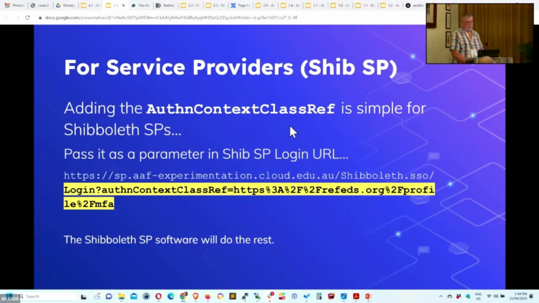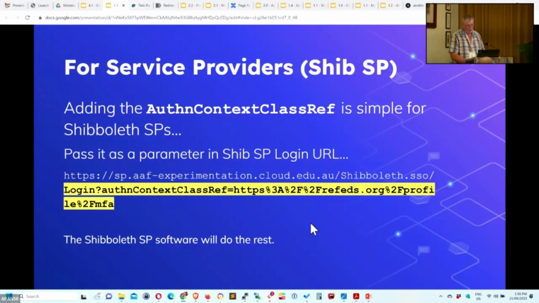And I expect it to be similarly simple for a SimpleSAMLphp service. But I haven't investigated in any way how you would do it for a commercial service provider yet. It's on my things to do list, which is fairly extensive, so it might take a while. But hopefully somebody else will also do similar sorts of stuff with commercial vendors or others and make their results available on the REFEDS wiki. There's a frequently asked questions area and a set of guides and other documentation around the multi-factor authentication profile, where people are adding their information, their learnings to that site as we go on.